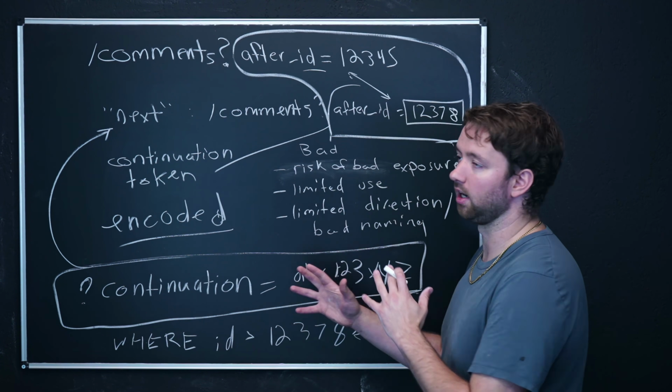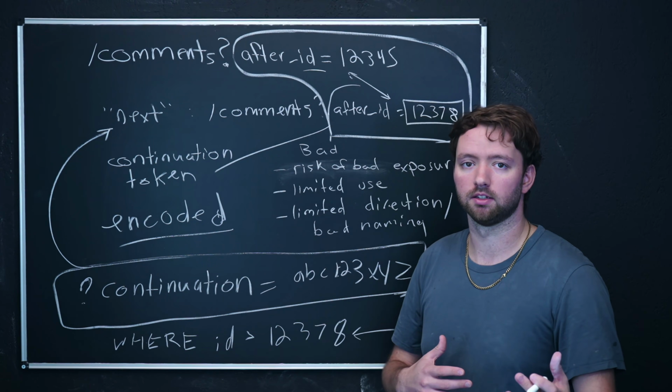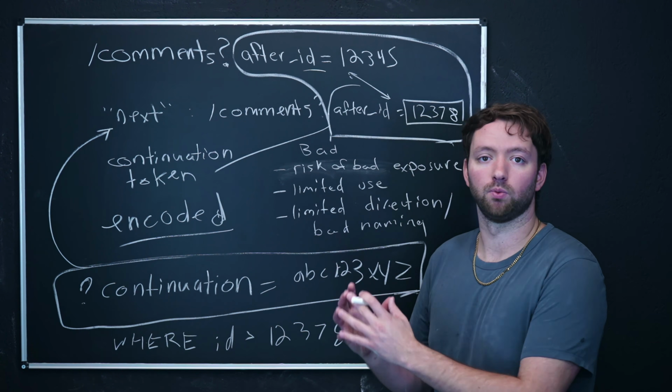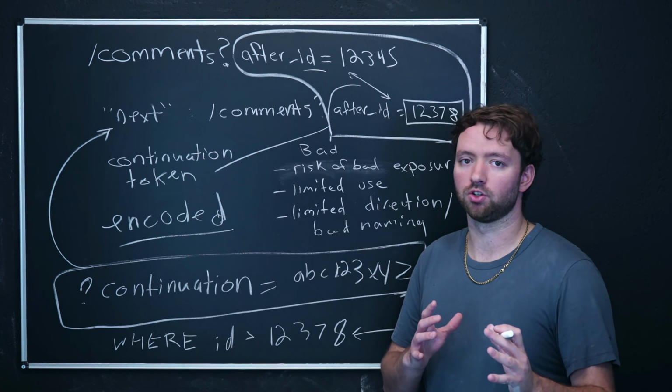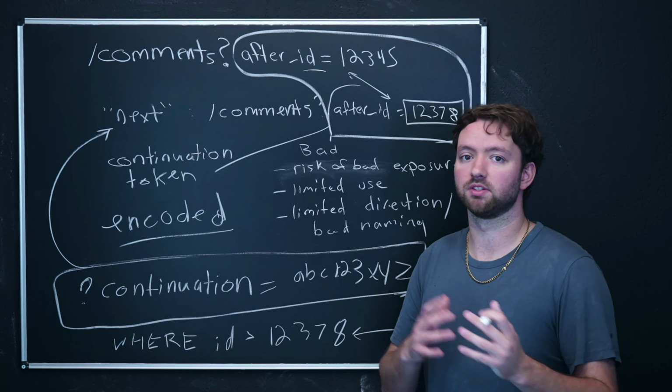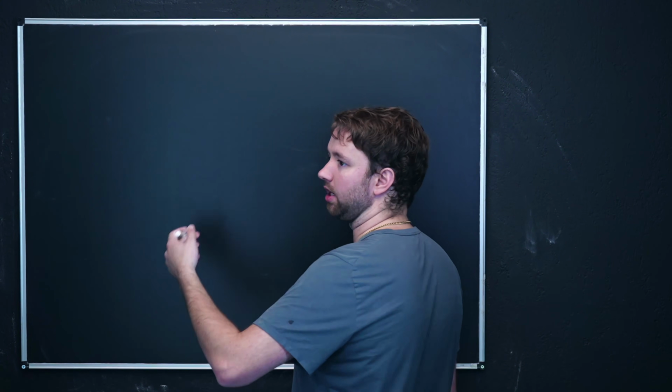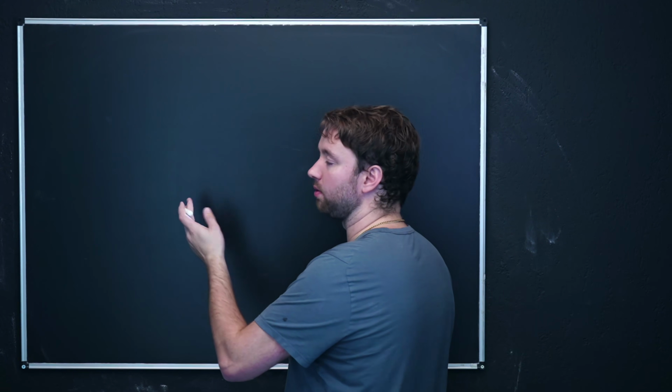So it's a little bit more complicated in setup and understanding from the client, but it does have some of those benefits. When data is added or removed, you're not going to have that shift and then you see some repeating data or skipped data. So let's talk about some of the limitations, some of the reasons why you would not want to do this.